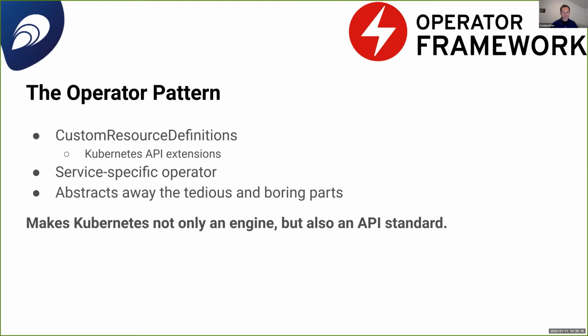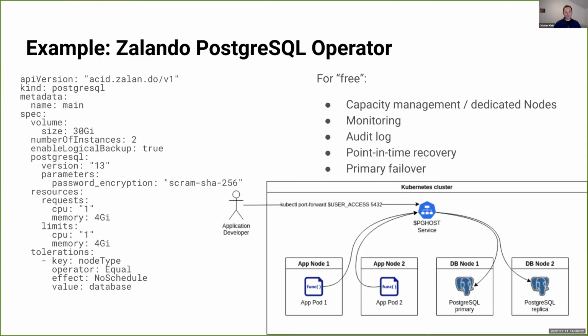And let me illustrate just that for the 3 services that I commonly hear application developers are requesting. So for example, if you want to run Postgres inside a Kubernetes cluster, we like to use the Zalando Postgres operator. And on the left, I have an example of the code that you would need to send to Kubernetes. This code pretty much defines a PostgreSQL cluster, which has 2 instances, has logical backups enabled, uses Postgres version 13, and has 30 gigabytes of storage. And then lower, I say that each replica of the cluster should use 1 CPU and should be allocated 4 gigabytes of memory.